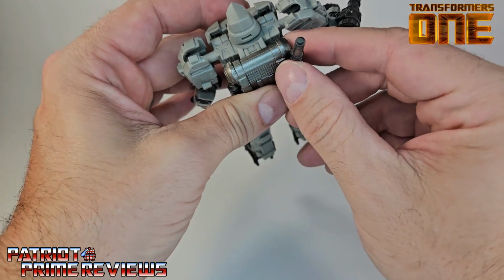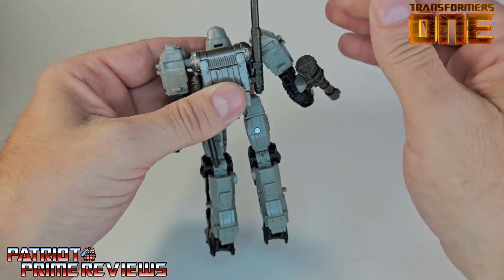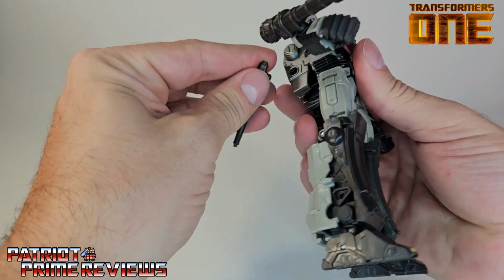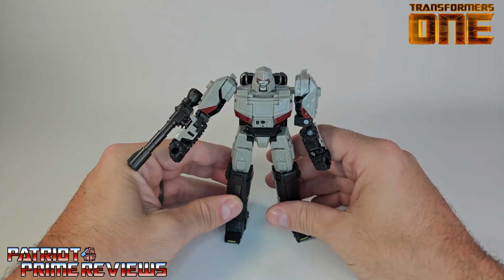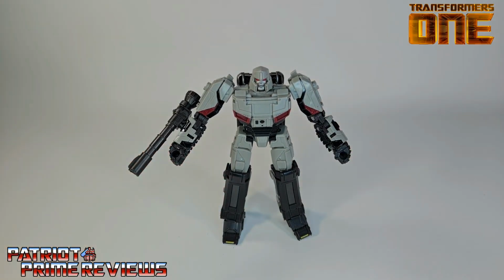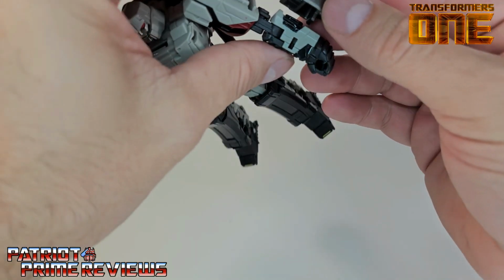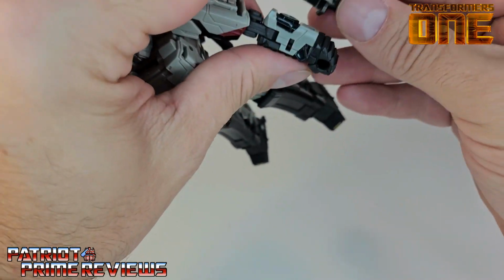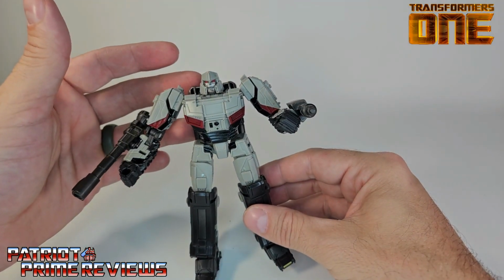Now with the backpack, there is this round section right here, so you really can't make it flush. I mean, if you try, it's going to stick out. So yeah, I'm not a big fan of that with this figure in particular, but there's an option for you G1ers. Now he also comes with this gun right here, and it pegs into the wrist right there. There's a slot, peg that in, so you've got that going on.